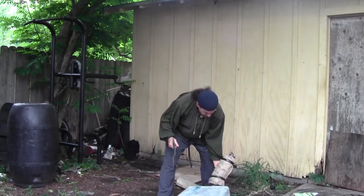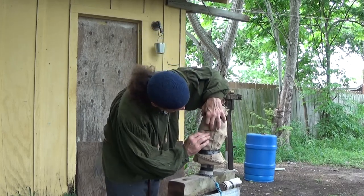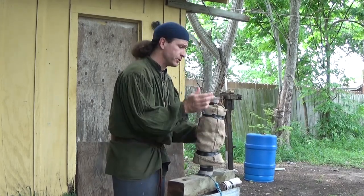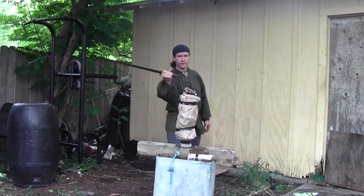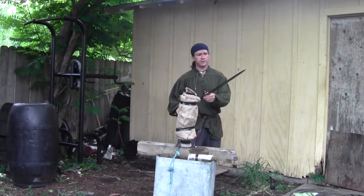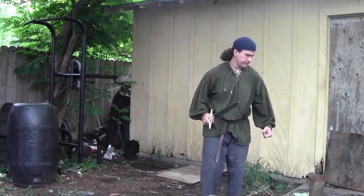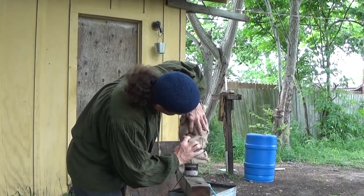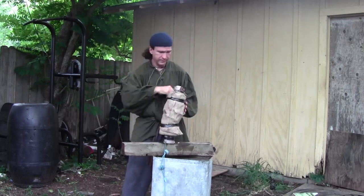That absorbed a lot of the shot. Let's see what actually happened with the double layer. The reason it took out our pell is I hate doing that to my swords — it does a lot to the sword trying to get through there. We did not make it through at all with the double thickness. Just in case anybody is wondering if a step cut would do more, I'll try it one more time. Matt Easton talks about cutting where the blade can actually ride on the target — maybe a draw cut or a slice across.